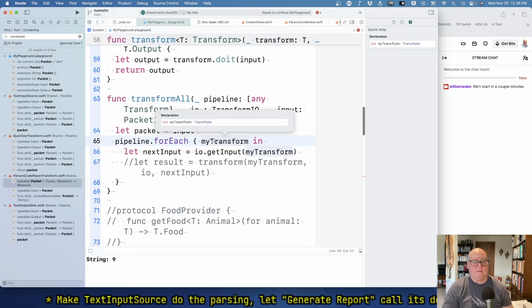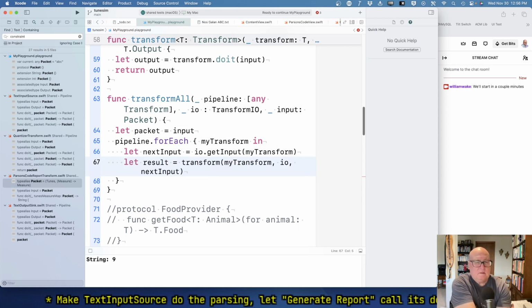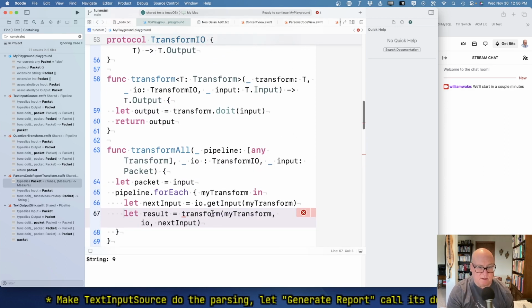Is a transform. Why is it not an any transform? Result is transform. Okay, that's this transform, right? Yes.